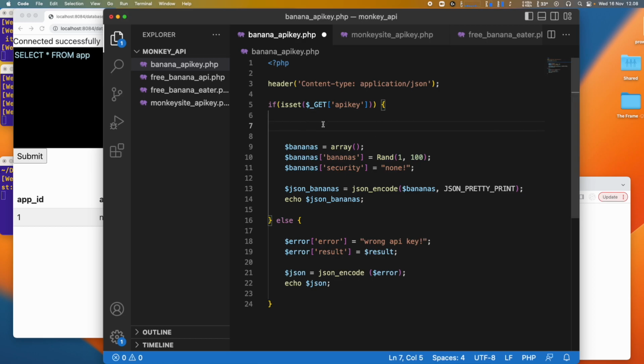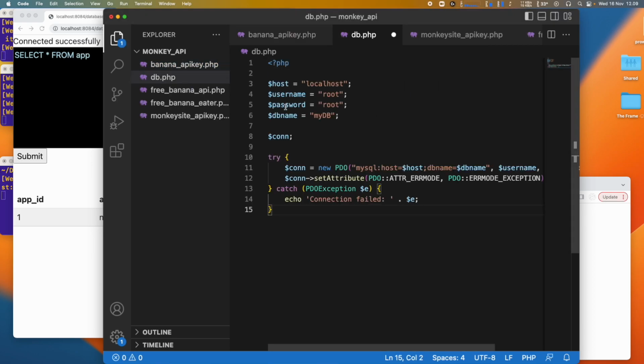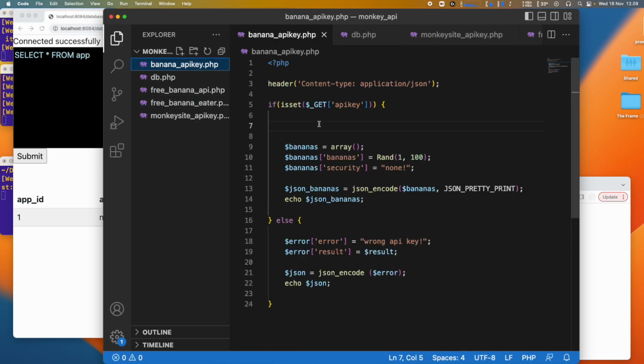So we'll need a database connection, and just because we're going to need this database connection in multiple scripts, I'll put it over into its own script so it's not taking up space every time that we need it. So I'll just create db.php, and in here I'll put my host, username, password, database name, and so on, so that I can connect to the database. So with that out of the way, we don't have to worry about creating connections. We'll just say require once db.php, and we have the connection now.